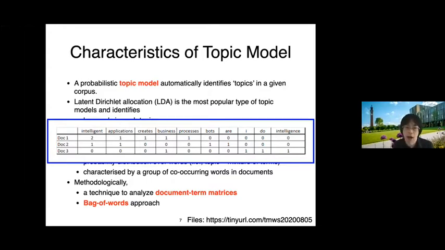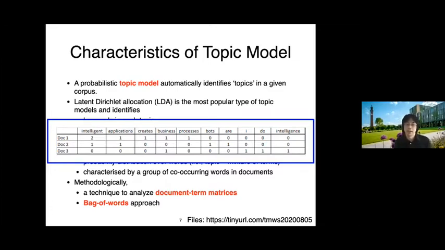In this particular example, the word intelligent occurs twice in document 1 and once in document 2, and doesn't occur in document 3, etc. So this is the only primary input data for topic models.